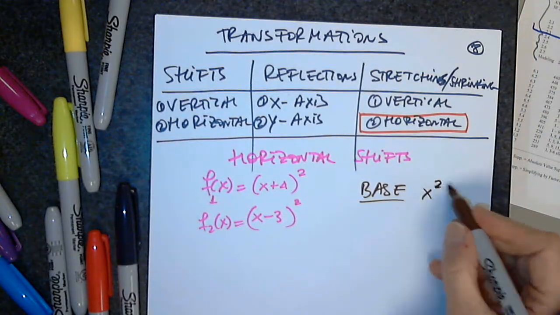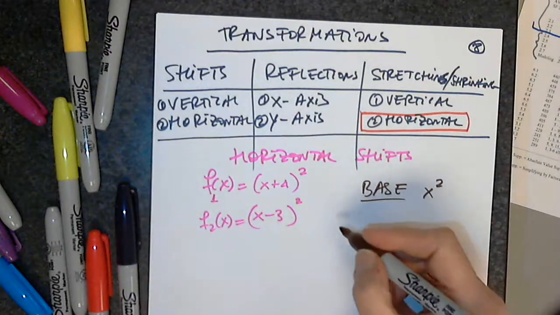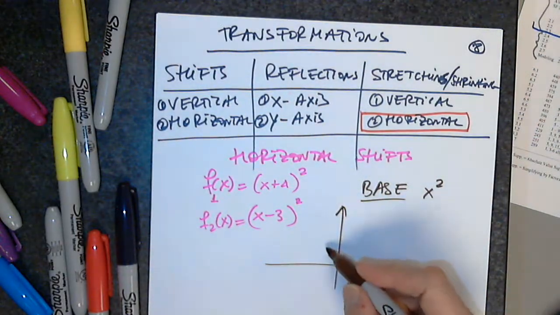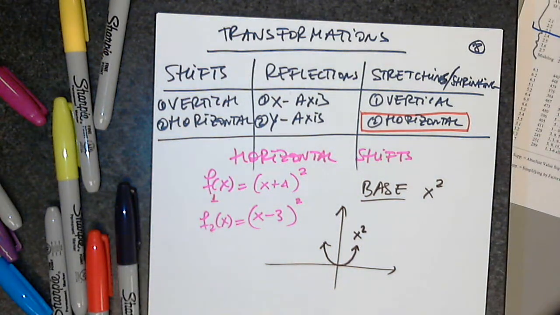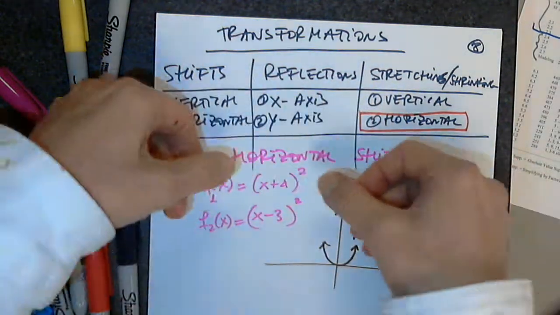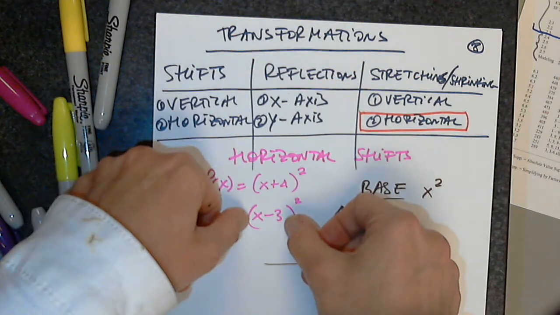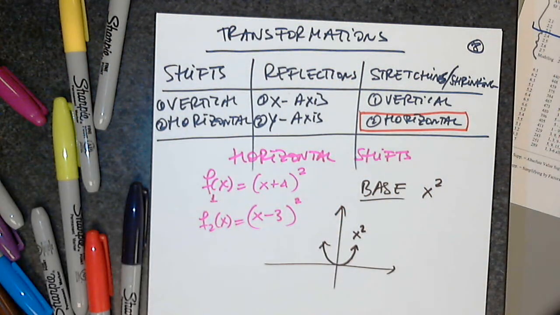I'm calling it the base function. You don't have to call it the way you like. I'm fine. So when I graph the base function, x squared, obviously I'm changing what? I'm changing x into x plus 4, or I'm changing x into x minus 3. Every time I make a change in x, the graph goes either left or right. If I make a change in y, it goes up or down. Okay, now the question is, where will this function go?